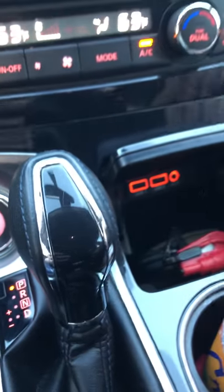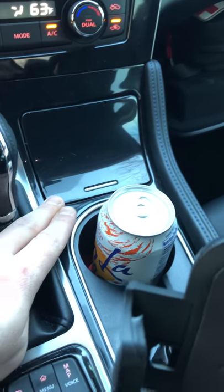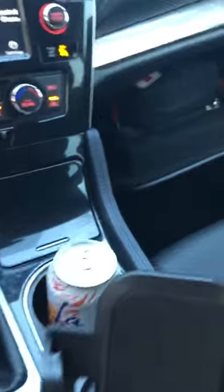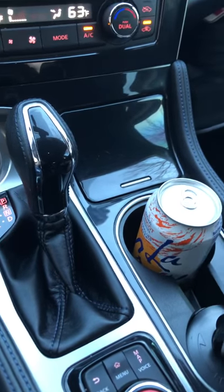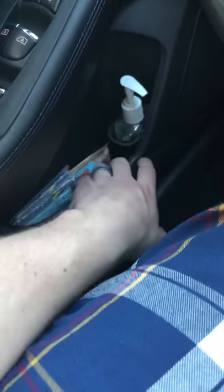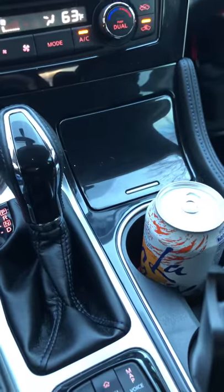I keep it so that the rescue-me tool is on top and accessible. If I were to get into an accident — God forbid, roll my car — everything in this compartment should stay self-contained unless it's a really horrific accident. I've seen a lot of car accidents as a paramedic, and what I can tell you is that center consoles and glove boxes typically stay closed and intact. So if I'm upside down in a ditch or a creek, I know exactly where my rescue-me tool is. If it's sitting loose in your vehicle it's just going to go flying in a serious accident.